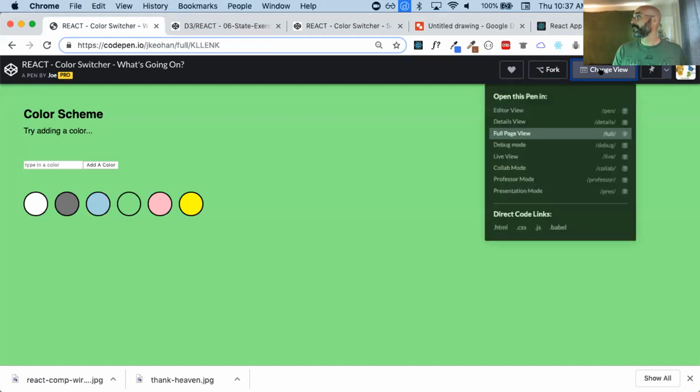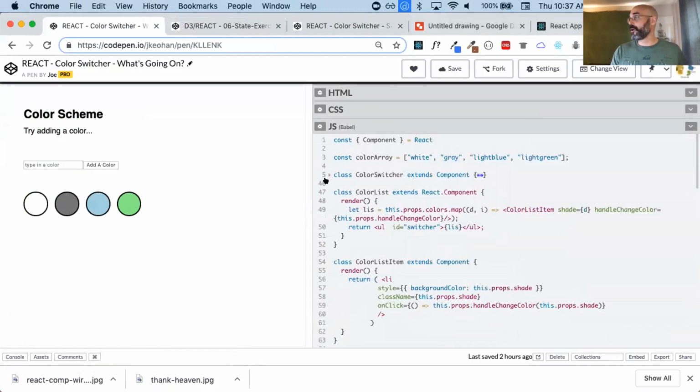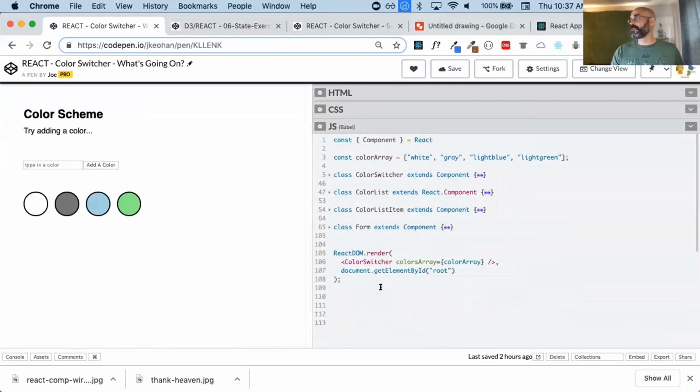Or 4 separate components do the thing. Okay? To be approached differently. How you see it is how your mindset has been created to break things down further. Usually when I do this particular color switcher, we build it as 1 component, and then the exercise is, hey, wouldn't it be cool if the colors themselves were their own component? Well, let's do that. Let's break out the form, and we start tearing it down, creating this structure, passing things up and down now to simulate props and state. Okay?